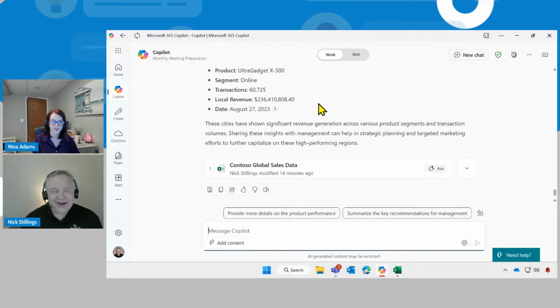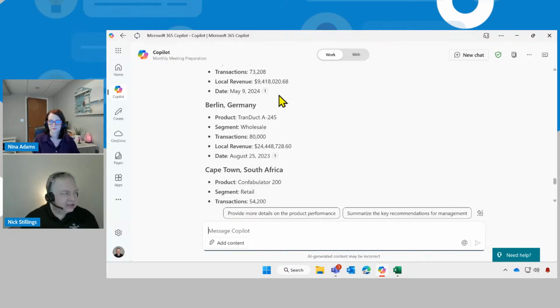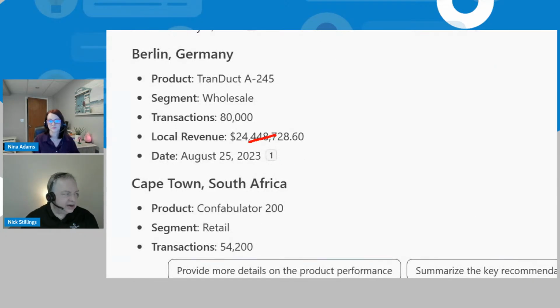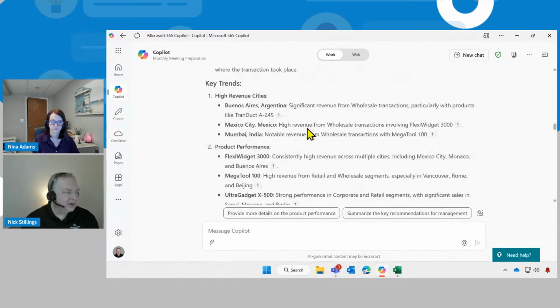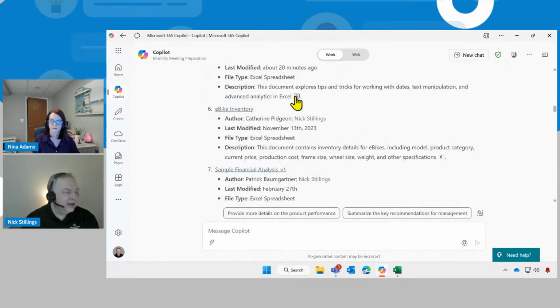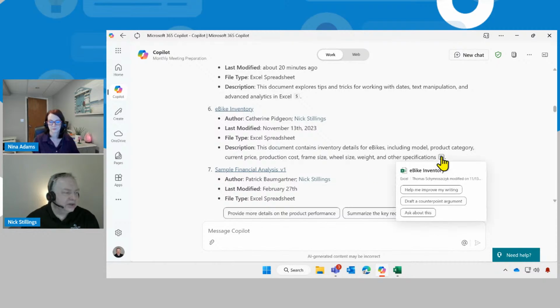Let's look at one last thing, then I'll ask you a quick question, Nina. As I've been going quickly, you'll notice every time I'm asking Copilot a question, it's putting a little citation number after every single response. These are all coming out of one workbook, so it's just showing me one. But if I scroll all the way back up to that list of meetings, you can see it's got links to all the different resources that it looked up.